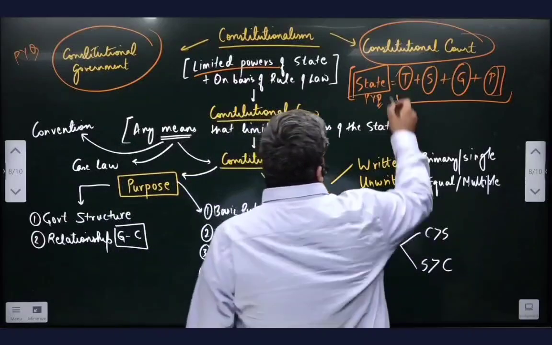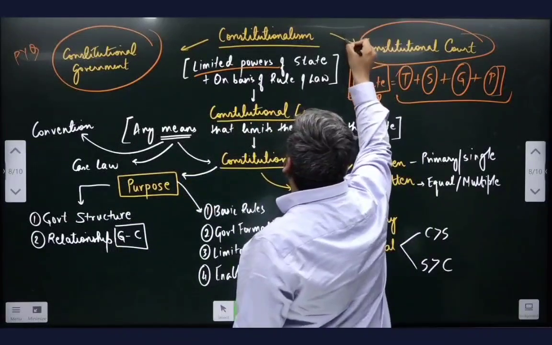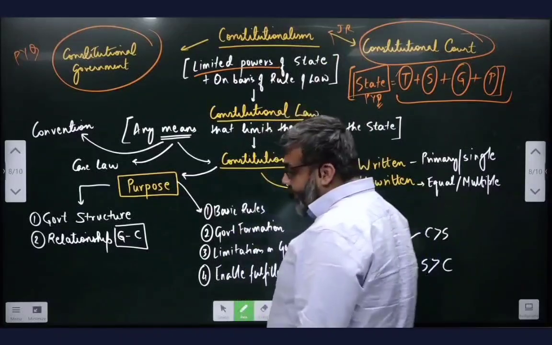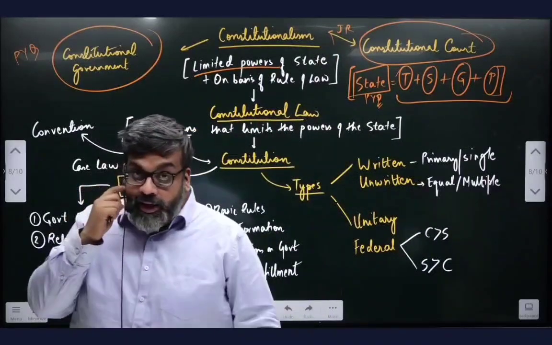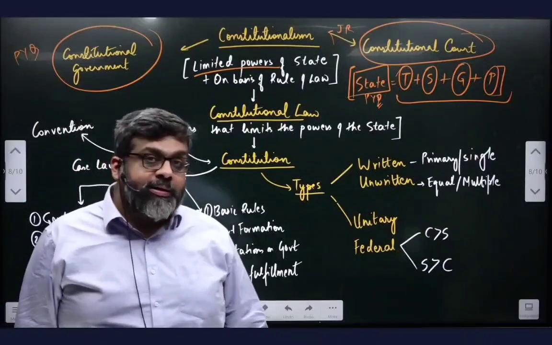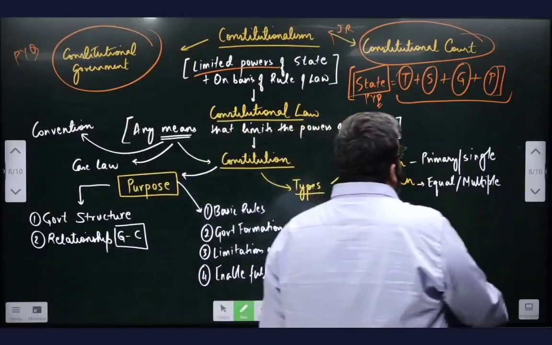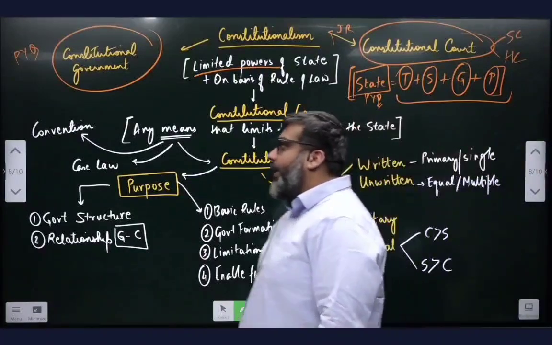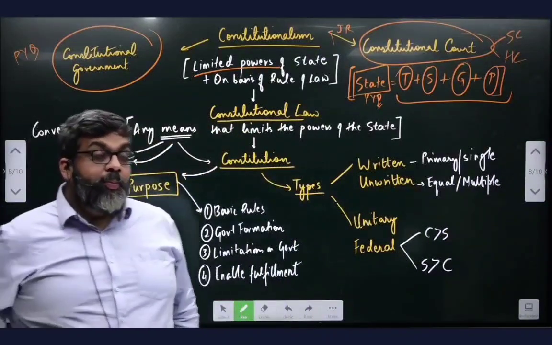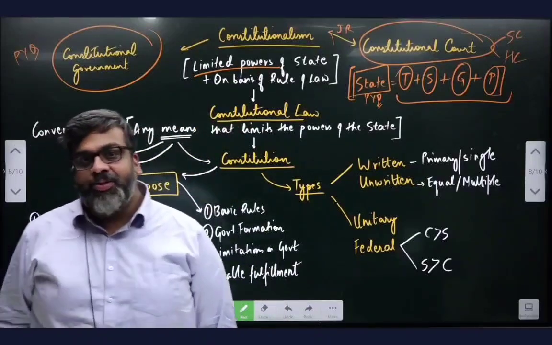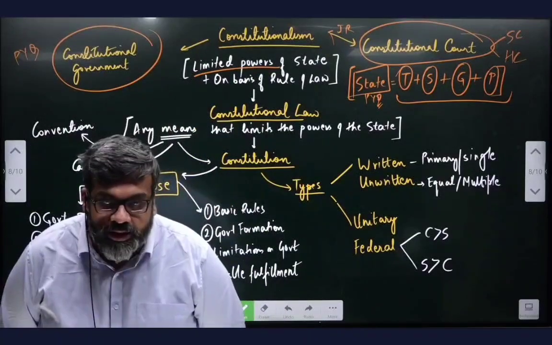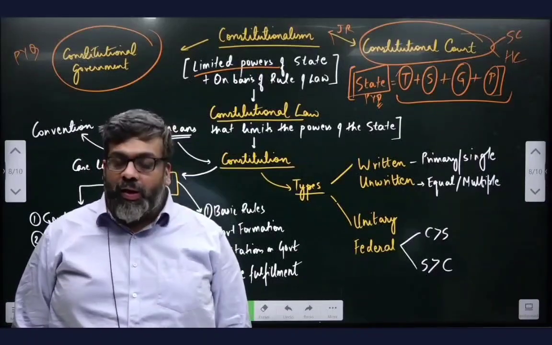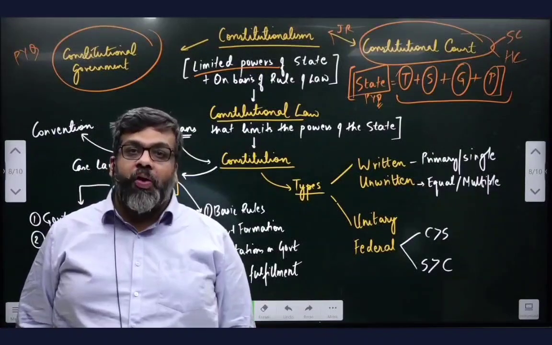So when the Constitutional Court performs the function of judicial review, it is effectively performing or upholding the larger principle of constitutionalism, which is why the two constitutional courts in India are the Supreme Court and the High Courts of various states, because what they effectively do is pronounce upon the constitutionality of certain laws. This does not mean that the powers of the court are restricted.